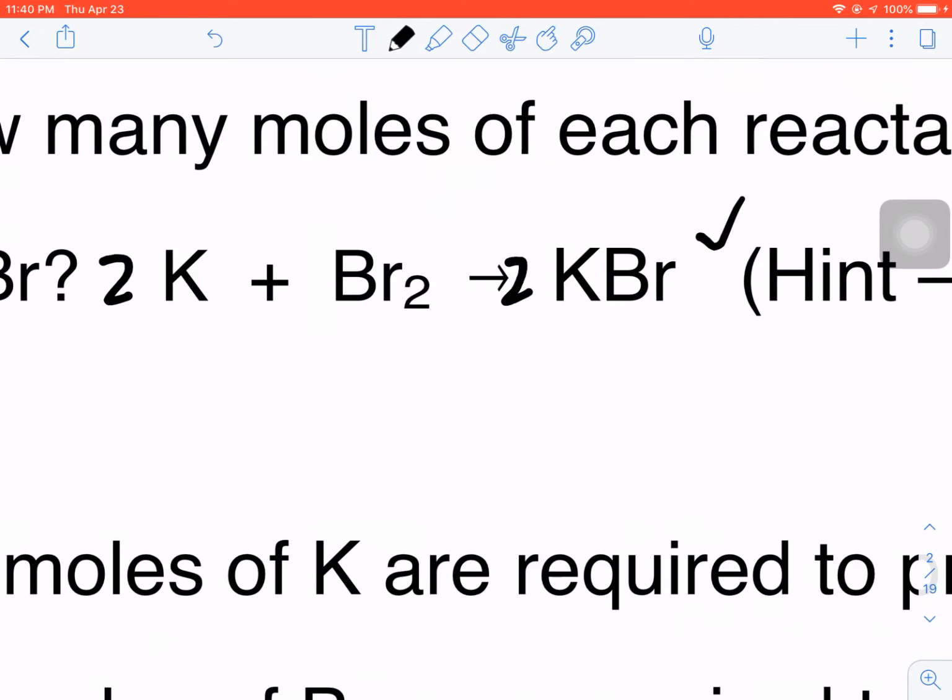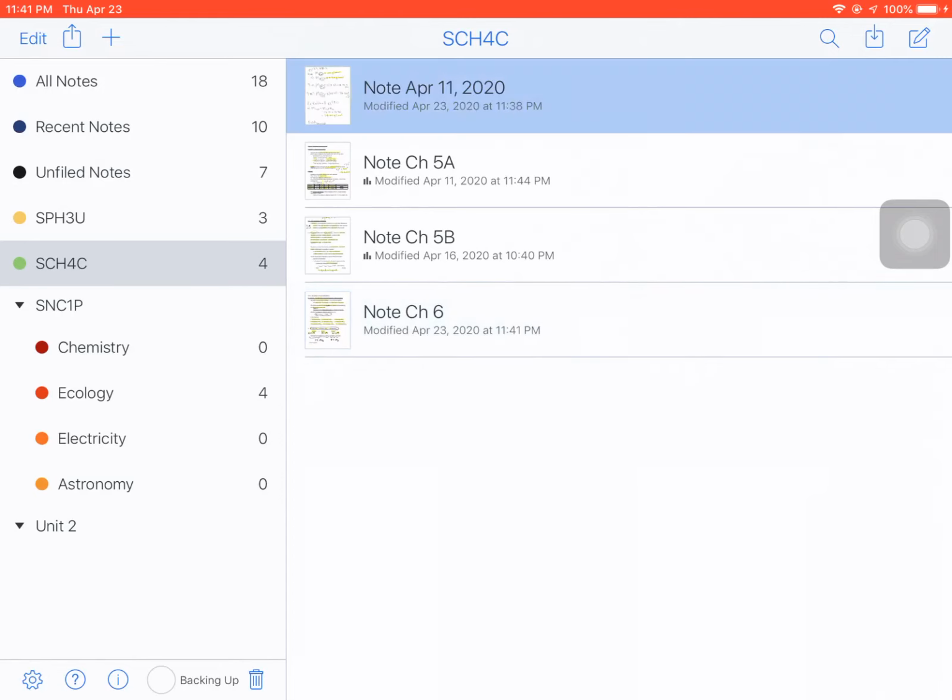Now the question, it says, if I want to make 2 moles of KBr, how many moles? Number of moles of Br2 is unknown, and the number of moles of K is unknown. Now, in order to solve for this, we're going to use mole ratios. The ratios are the ratios of the numbers that are the coefficients in our chemical equation: 2, 1, and 2. Those are the ones that are going to be our mole ratios. So I'm going to switch back to my whiteboard so I've got some room to work here.